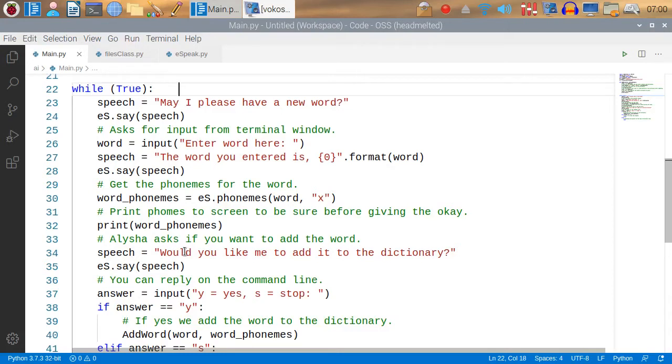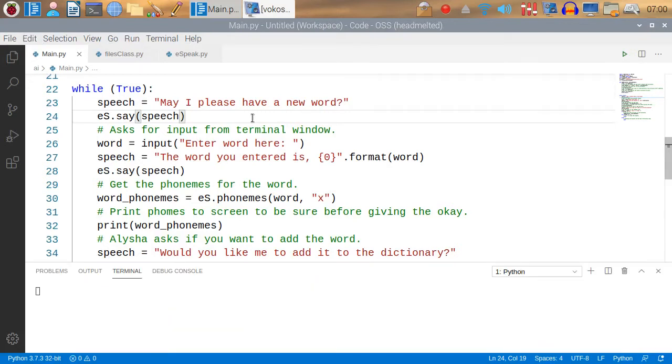And what we're going to do right now is actually run the program, and I'll explain what's going on as we run it. So when we run it, we should see a terminal window open up at the bottom. May I please have a new word? Okay, Alysha just said, "May I please have a new word?"